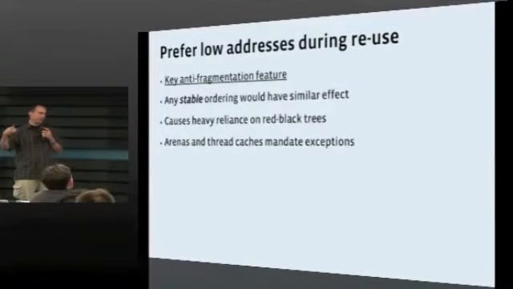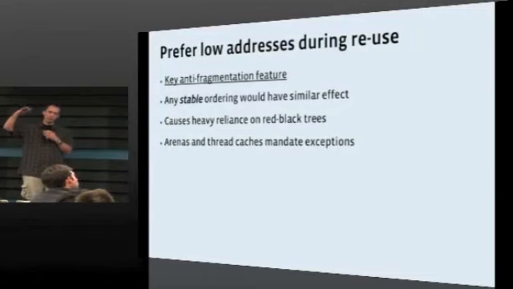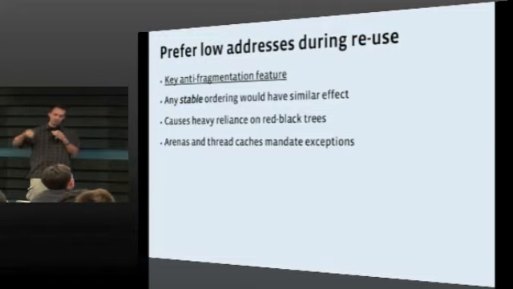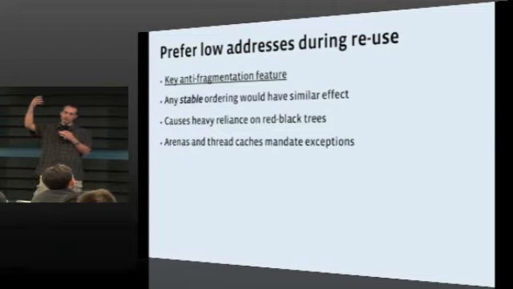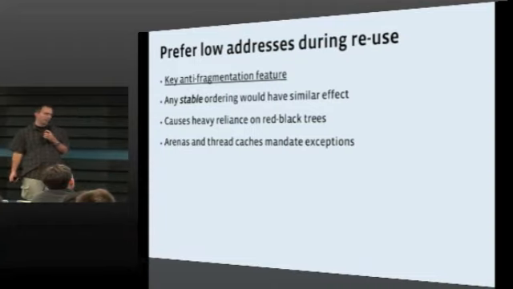The reason for that is that it allows the application's working set to end up packed low in memory. So there may be some fragmentation. There's going to be fragmentation everywhere, but it's going to tend to be less in the low end of memory. And as the application's memory usage fluctuates up and down, it's possible for those high pages to completely drain. That allows us to more effectively purge those pages at some point and really reduce the footprint of the application.